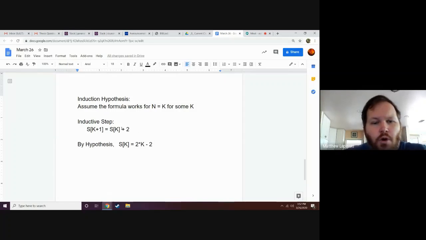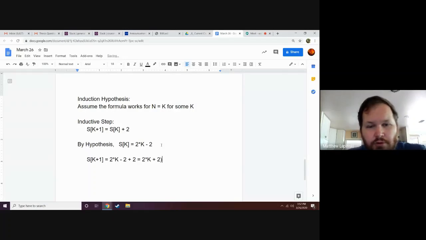So what we're doing here is substituting our formula in as our inductive step. S of k plus 1 equals 2 times k minus 2 plus 2, which is 2 times k plus 2 minus 2. This is just rearranging things, which is 2 times k plus 1 minus 2.